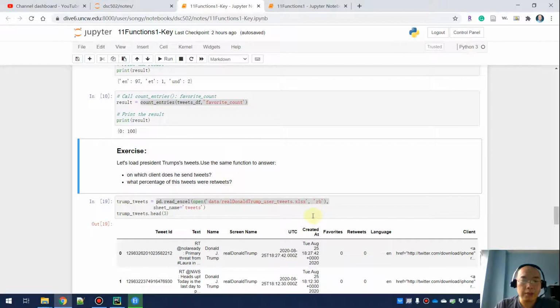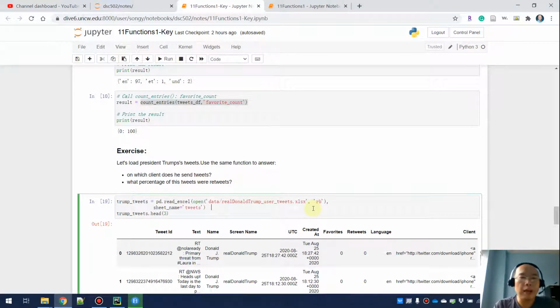In the next part, oh, by the way, you don't have that because this is a new exercise I just added, and I pushed you the old version instead of the new version. But no worries, later I'm going to push this version with the solutions to you guys too.